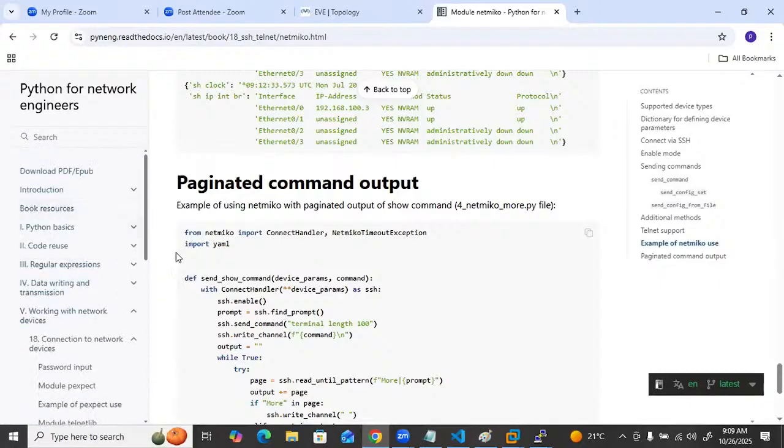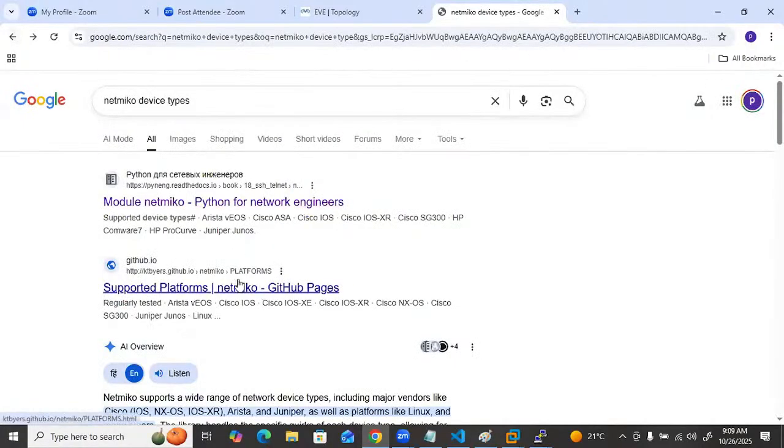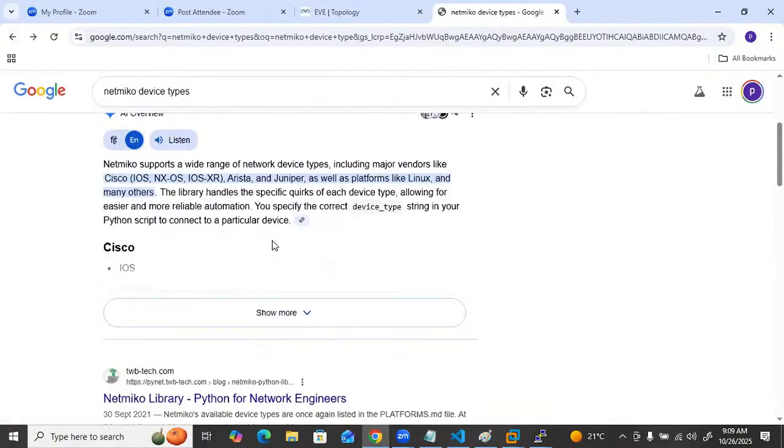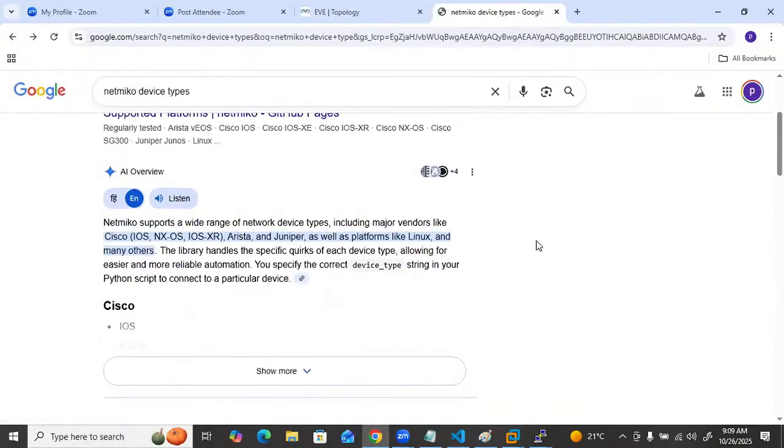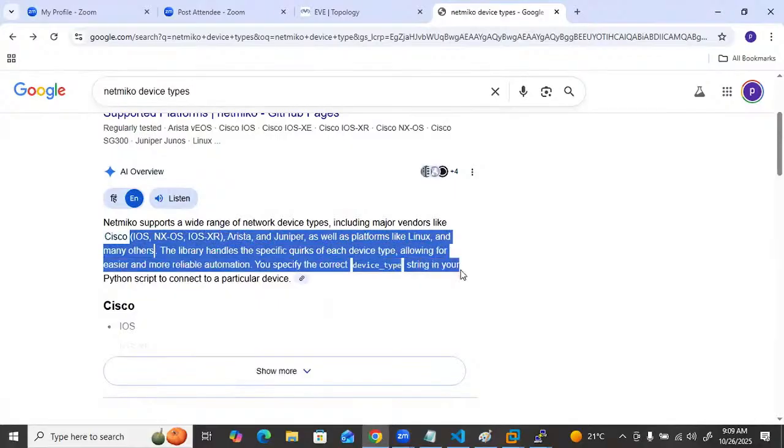For iOS XE, NetMiko is designed for iOS XE. The device type is mentioned here, you can just put it. These are the device types that will be supported.